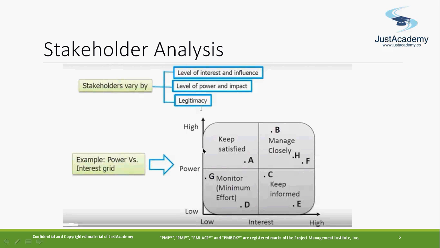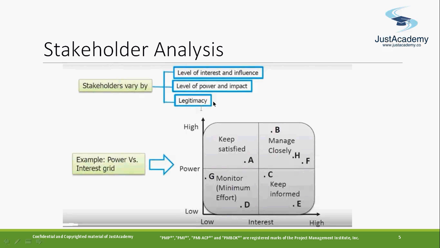So that's why you should always keep on satisfying them. Okay, level of power and impact. Now here there's interest and influence. They have high interest, but you also need to think about who the stakeholders are who have very high power and how much they can impact, but the interest can be less. Maybe the executive level, they have multiple projects going on. They don't take much interest in your project, but their power is very high, and any decision can impact your project drastically. So those stakeholders you should take care of carefully and manage their expectations.